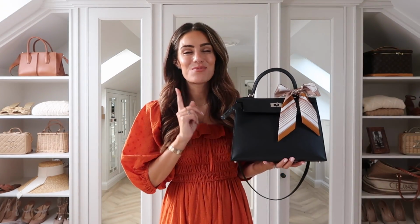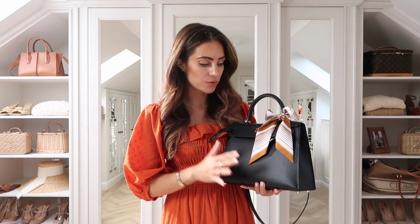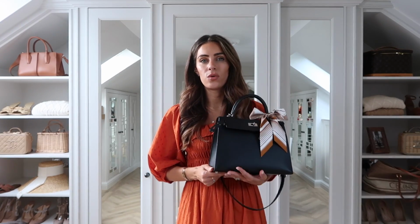Next up, we have my Hermes Kelly. This was purchased from the Bond Street store, and this was my first handbag purchase from them. I did this during the pandemic, so it was actually sent to me. I never went in store, but I purchased it over their mail order thing, and when it came in I was like, oh my goodness. And again, I have worn this so much. This is the bag that is kind of replacing all of my other bags. This is prompting me to clear out a number of my handbags, a number of the black handbags that maybe I don't wear so much, because I just wear this loads.